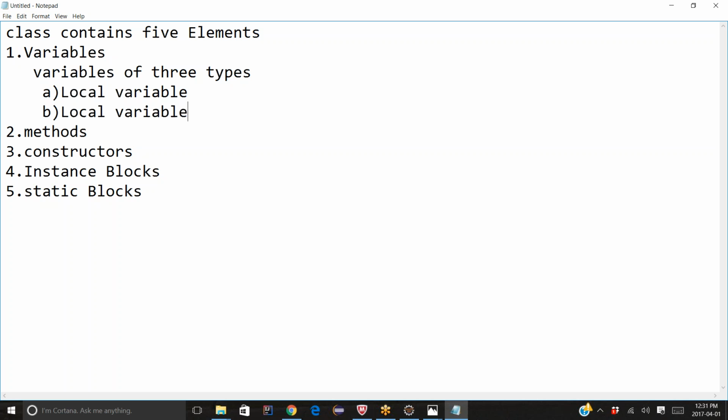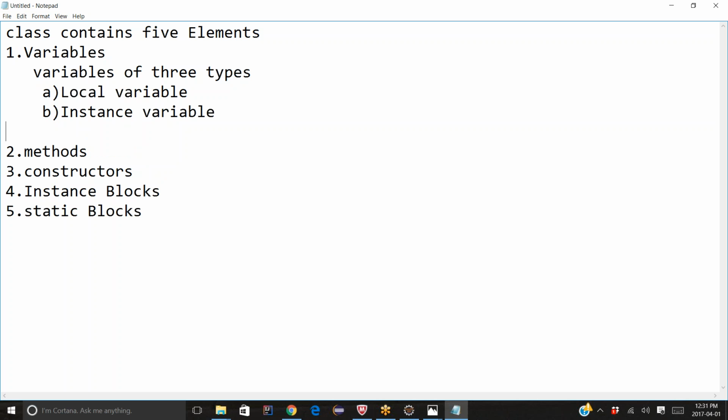The second type we call an instance variable. And the third type is called a static variable. There are three types of variables, you understand it.